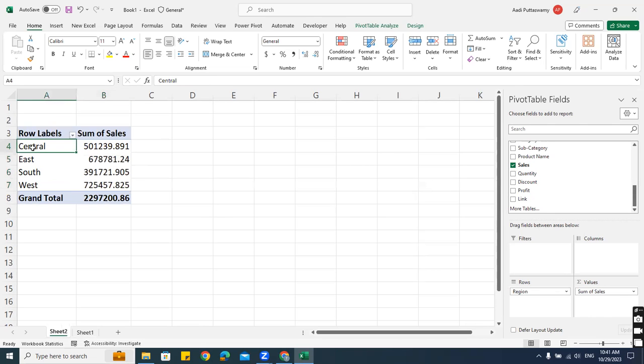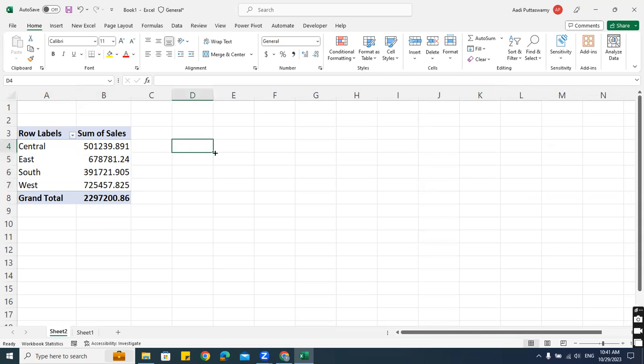What I can do is directly create a chart on this particular pivot table. But the problem is sometimes the data keeps changing, or the number of rows might keep changing. So we'll take a link here.